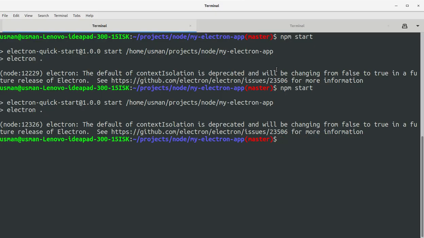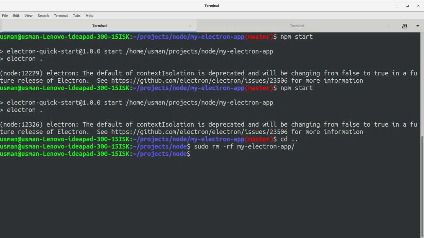Let me show you a quicker way of installing the boilerplate for Electron instead of creating all these files on your own. I am deleting the my Electron app from the folder. Okay, I have deleted that.